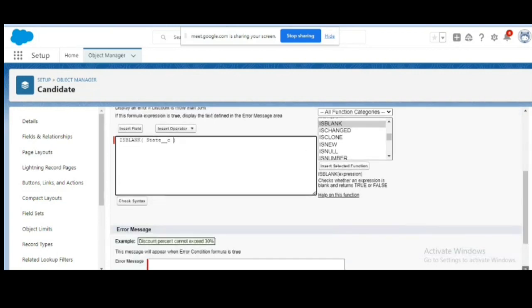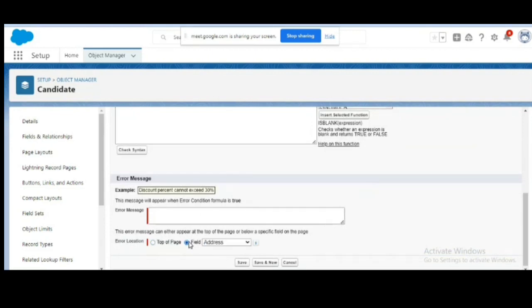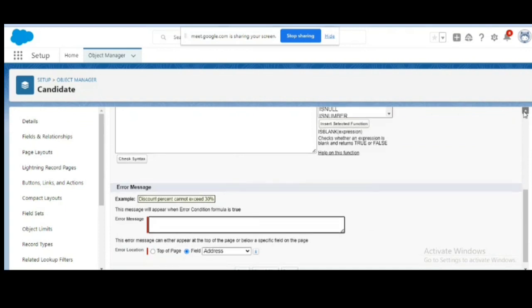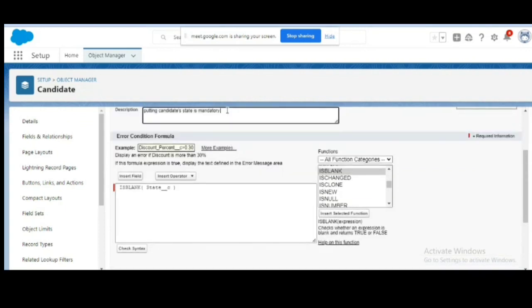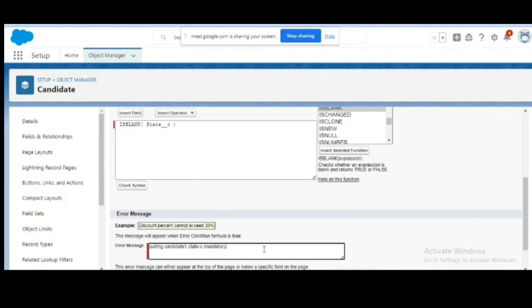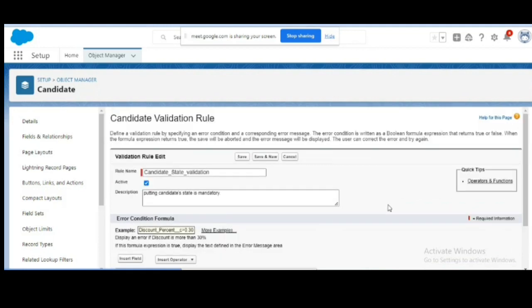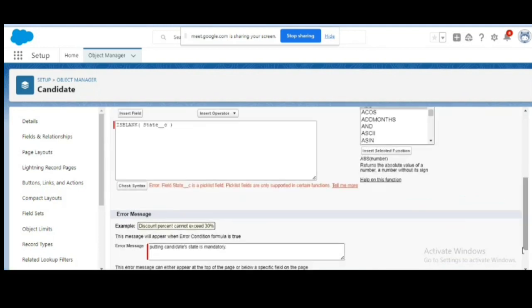So select the field, and we'll just copy this message here also. Yes, this message, and paste it here, right? Check syntax. So the syntax is showing an error. What is the error? State is a pick list field. So you cannot create a validation for a pick list field.